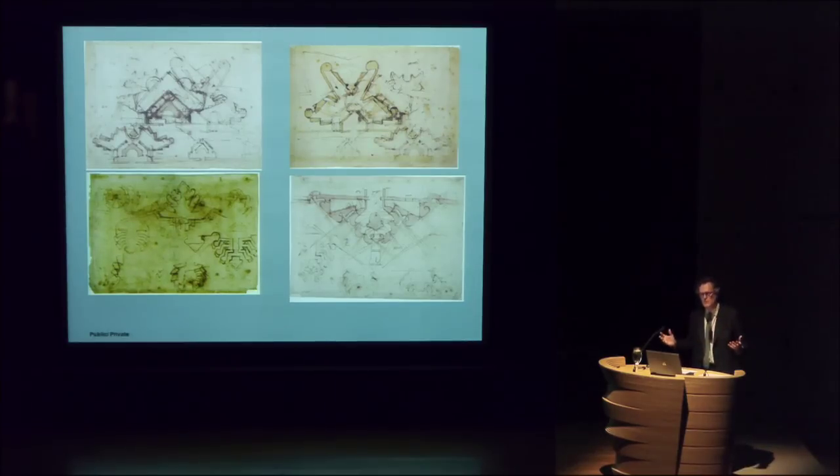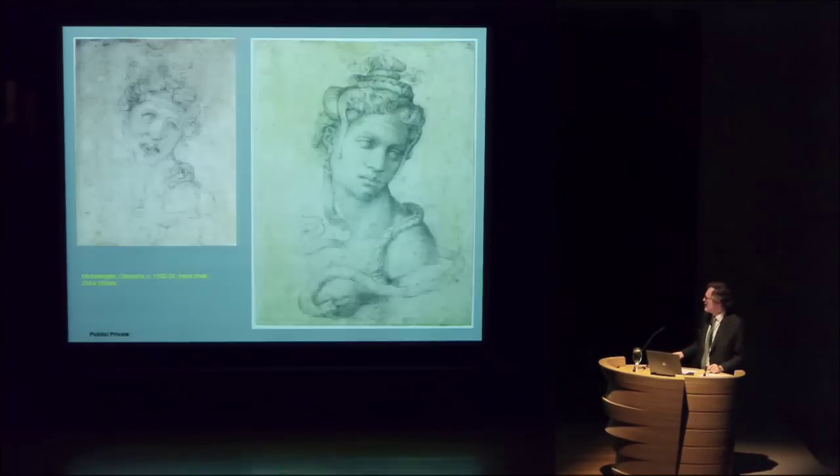And what does Clement do? Is he very furious and says, what the hell were you doing? No. He realizes that Michelangelo, okay, he's a Republican, but he's a great, great artist and he's working for me. So he puts him back on the payroll and says, go back and work in the Medici Chapel again. I mean, he is the most amazing patron. Michelangelo, quite frankly, is not the most loyal of artists to him, but that's politics, I suppose.